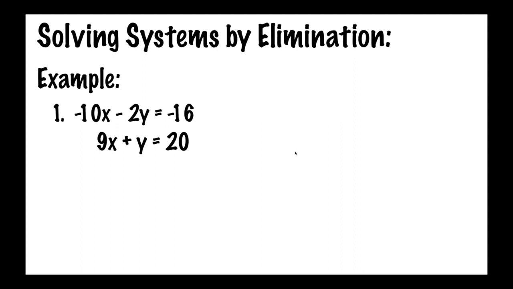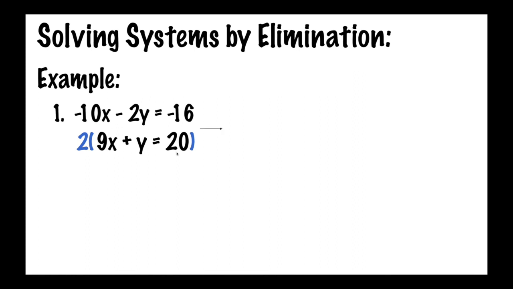And with elimination, what we're going to do is make sure that our x's are lined up, our y's are lined up, and our constants are lined up. Once that happens, what we want to do is try to figure out if we're going to cancel our x's or our y's, or whatever variables are involved in your problem. Here it's going to be easier to cancel our y's. So I will start by multiplying that bottom equation by 2. And we can't just multiply the y by 2, we have to multiply all 3 parts by 2.